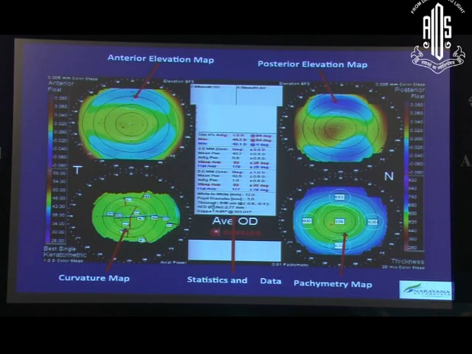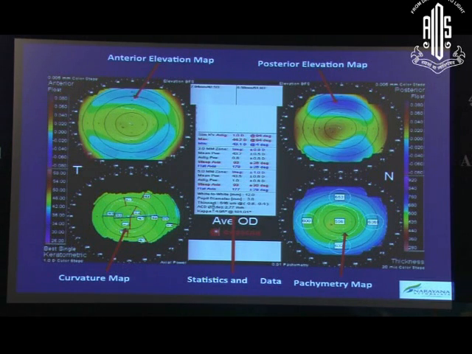This is posterior elevation, the back surface of the cornea. Now we know the back surface of the cornea is a little more curved than the anterior surface. So obviously you will have a little more elevation there. So what can elevation based topography show, again? How many patterns can you see? Two types of pattern, either island or saddle. What do we have here? Island pattern. Looks like a little island but a little warmer. It's fine, absolutely fine. Then we have something called the curvature map.